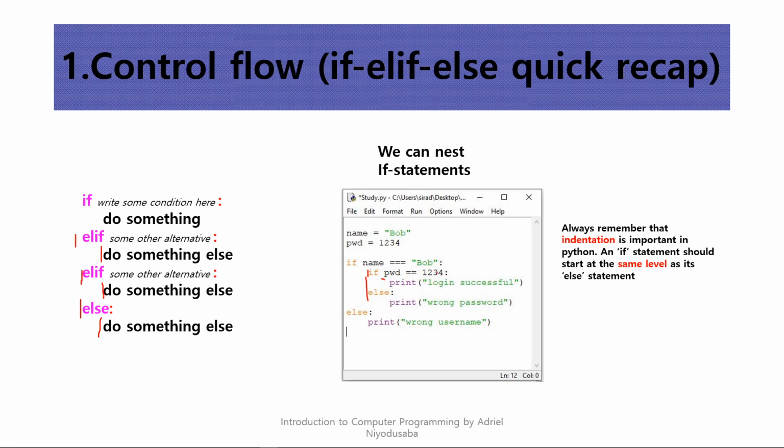So we check if the password is correct. If it's correct, we can give them a login successful, otherwise we can give them a message. If it's wrong at this point, notice that the problem is the wrong password. So we can actually be specific. At this point, we can say your password is wrong. Because to be able to get inside this block, their name should have been correct. And the password was wrong. Now, if we jumped this part, it means the name was not correct from the first place. We can tell them the username is wrong. And this is basically running behind so many platforms.